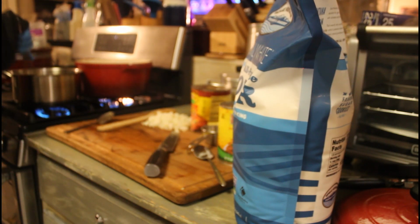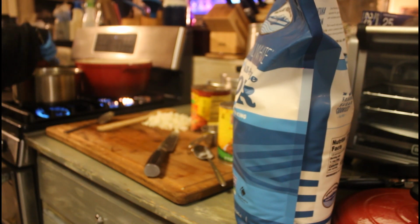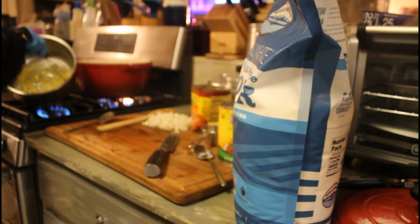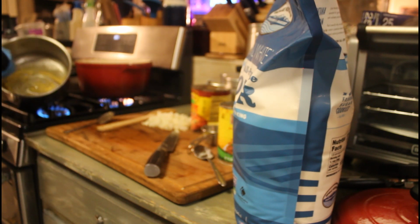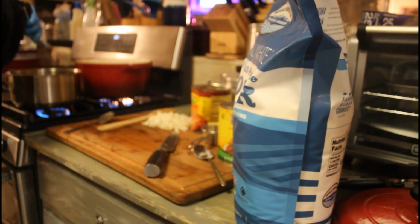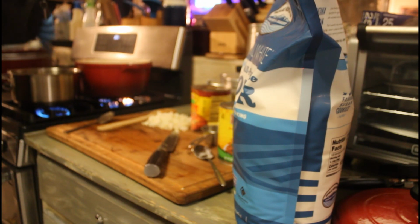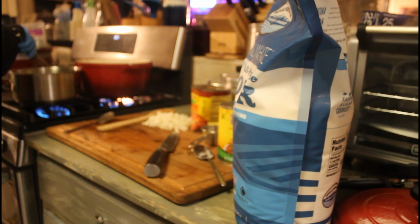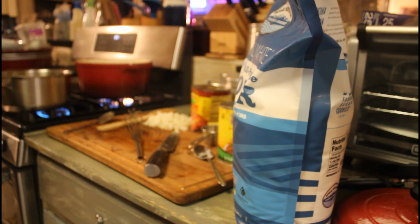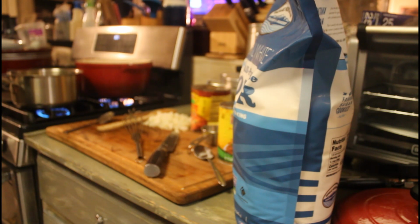You're gonna brown it. There goes some. Once you brown it, see? All I'm doing. You see that? You're browning it. You don't have to brown it too long. But you do want it to get a really good nutty flavor, you know, from that.